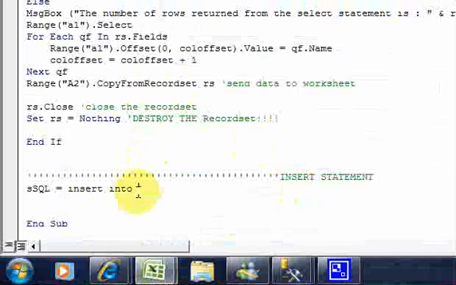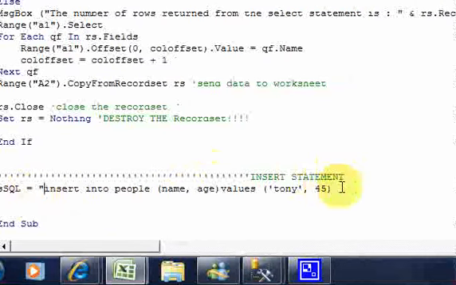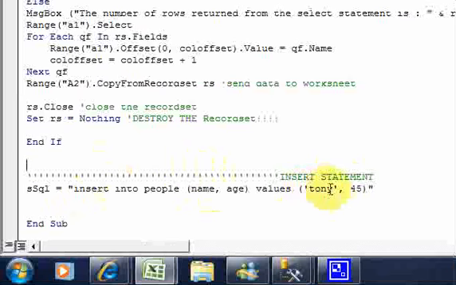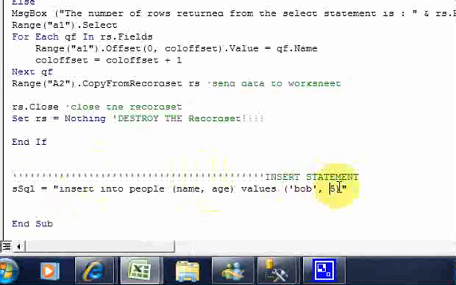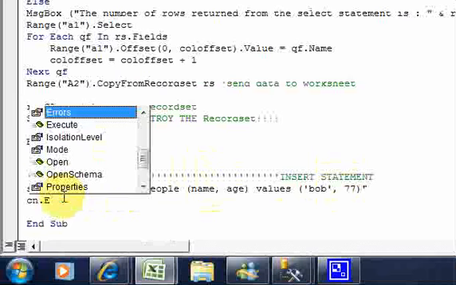I could just copy exactly what I had in SQL right here: insert into people, name, age, values. I'm going to put Bob. And Bob's age is 77. So there's my SQL statement. And now I can do cn.execute.